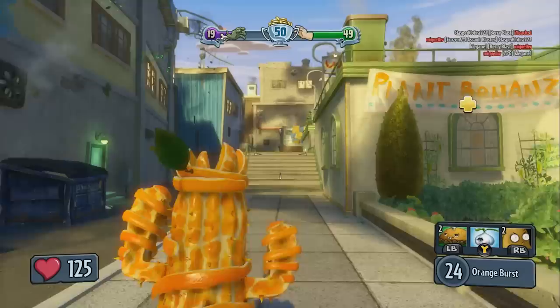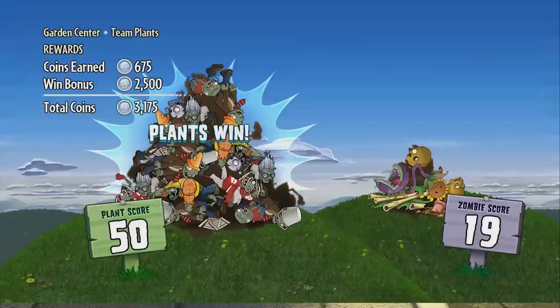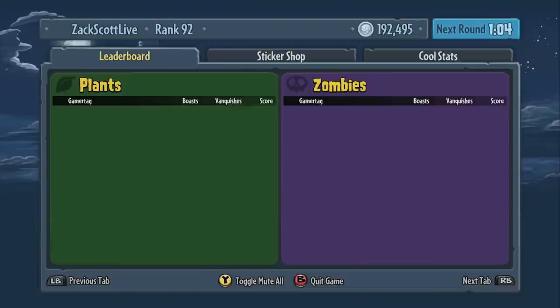All right, let's go into some Gardens and Graveyards mode, have some fun there. There we go, plants win, 15-19. I feel so bad for doing that, but I think I effectively showed off what the citrus cactus is all about.